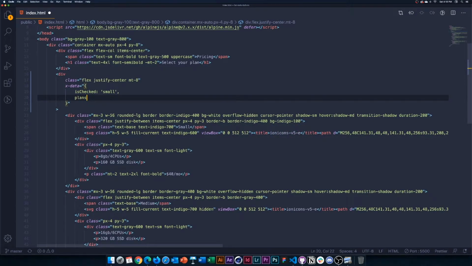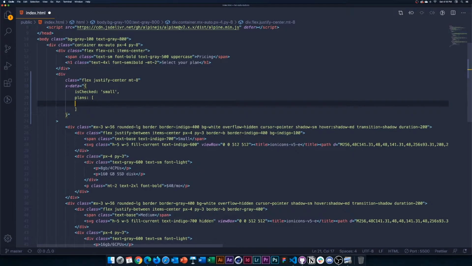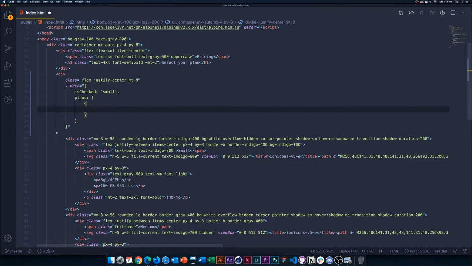Next, we'll put another key of plans, and this is going to be our array. It's an array of objects that holds the actual information about our plans. So we'll just start with name, which is a string, and I'll just leave these lowercase to make it easier when we go ahead and do some stuff later on, and then we'll just capitalize them using Tailwind. So first plan here is small.